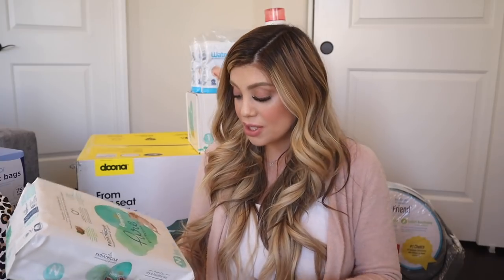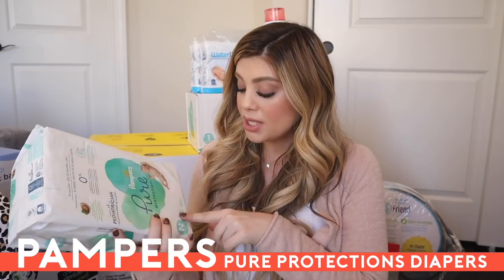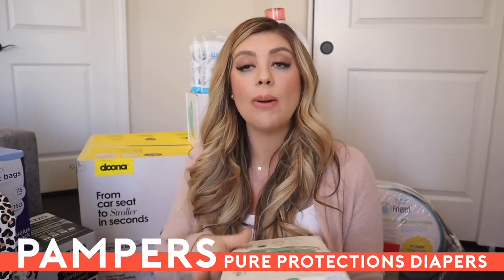Anyways, getting into diapers. So these are my favorite newborn diapers right here. These are the Pampers Pure Protection. So I got 2 packs of these. I have a couple more packs that are actually coming in the mail right now. They're being delivered from Buy Buy Baby. They'll be here actually today, so I'm wondering if the guy is gonna come and deliver it while I'm filming this. I'm filming in Riley's playroom right now downstairs, so I'm definitely gonna see him come. But I've got 2 more big boxes coming.